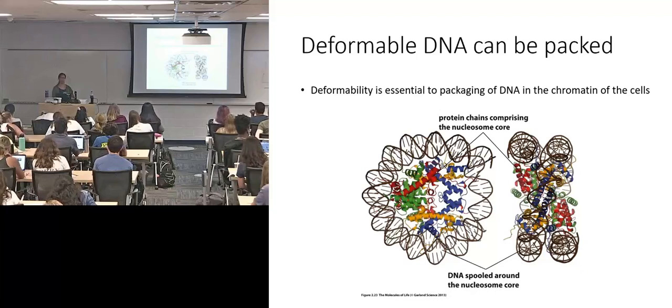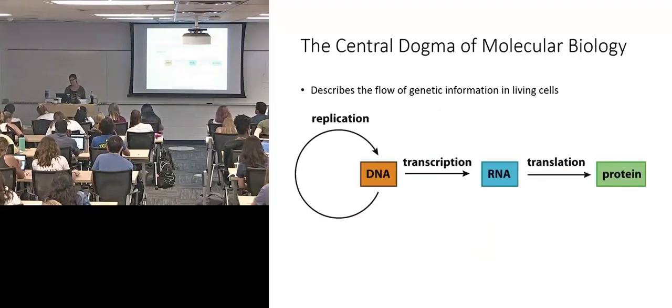You should go take biochem. You should get into this stuff. For our class, because we do need to get into more of the thermo side of it, this is the speed version, okay? So the central dogma, which I think they're changing that language, they don't call it that anymore, of molecular biology describes the flow of genetic information in living cells.